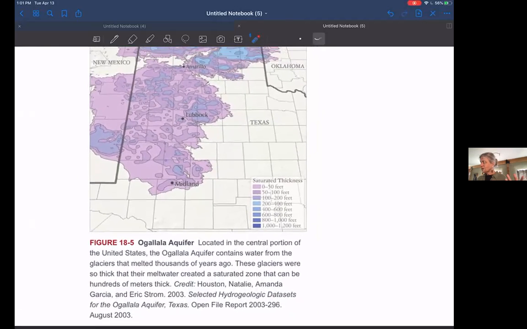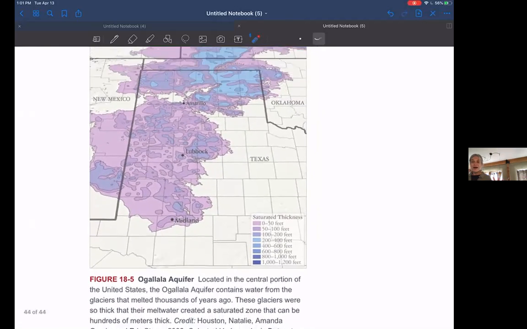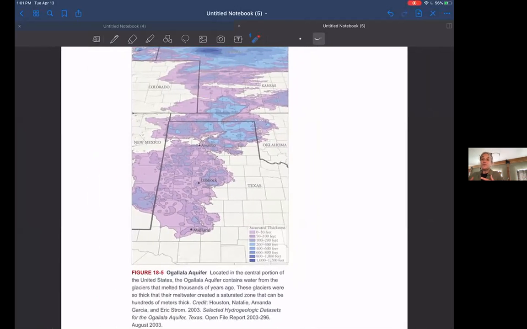So what we do is that we go in and we mine that, we take that water out, we drill wells, for example, and we pump it out of there. And generally what happens is over time, the levels of groundwater in your aquifer decrease. So there's just no way for it to recharge fast enough for us, how fast we're taking it out. And so it's really important to realize that sustainable use of water is generally not relying upon this very old source of water.